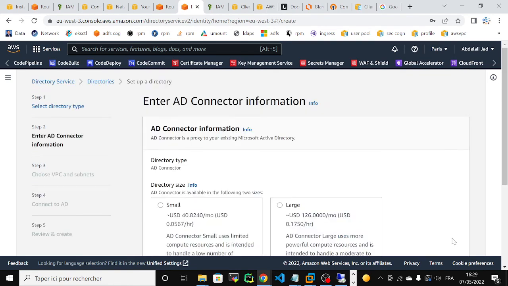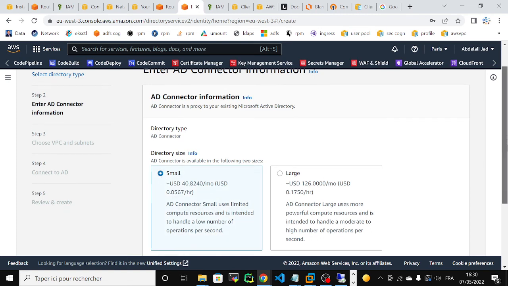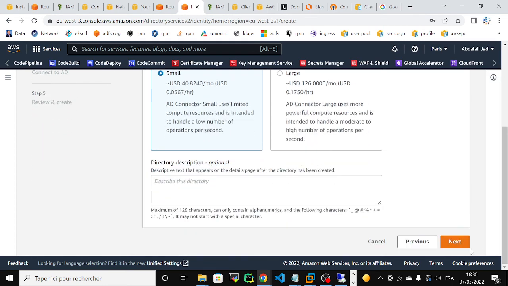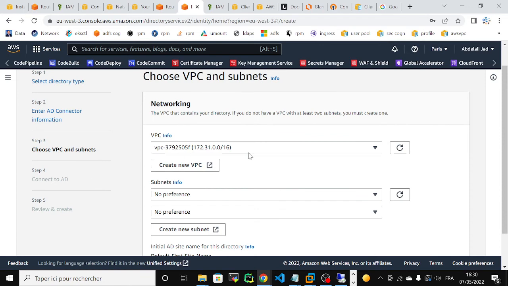Those steps I have done are very important so you can proceed and create the AD connector here, because it will ask you for a service account in this step. I will choose the same VPC.